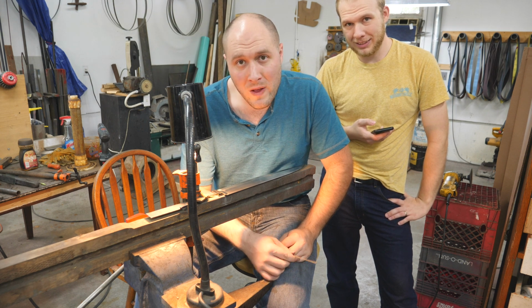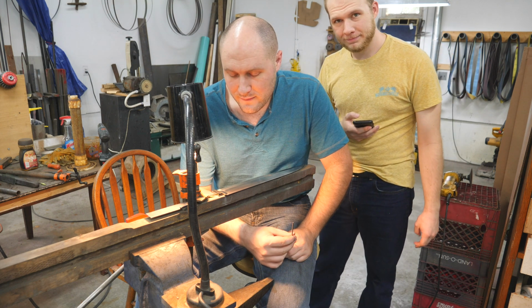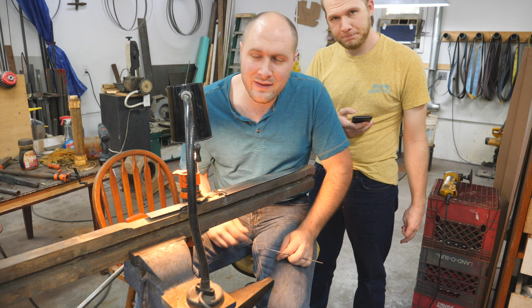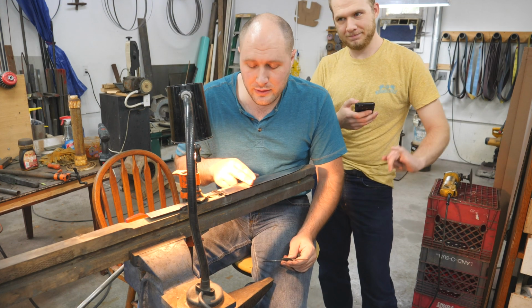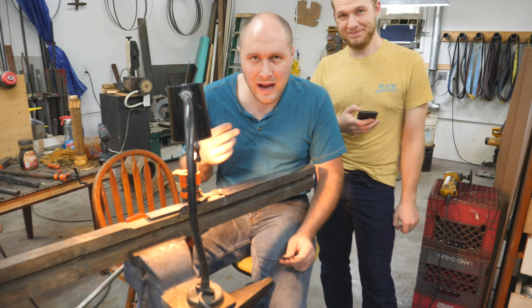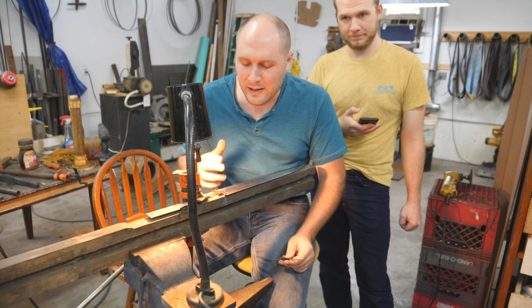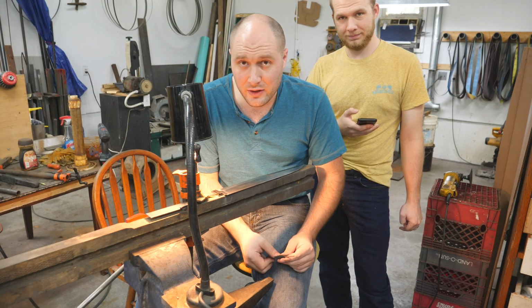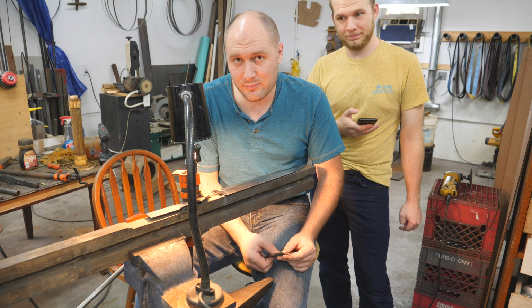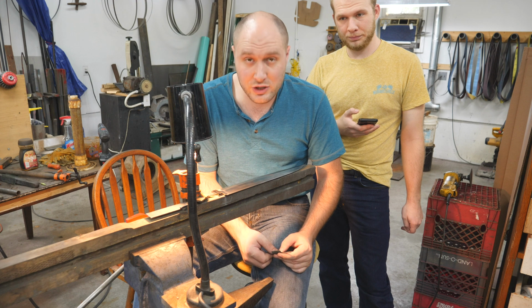I normally go to 1000 grit, and I've just recently started going to 1500 grit because I feel like it gives a little bit finer finish after the etch. You can also go lower grits. It just depends on the caliber of knife you're making. If you're making something that's going to be a lot more user grade where you need to make it faster and don't have time to spend all that time hand sanding, then you can go with 600 grit, 320, 220 even. It just depends on what you're making.